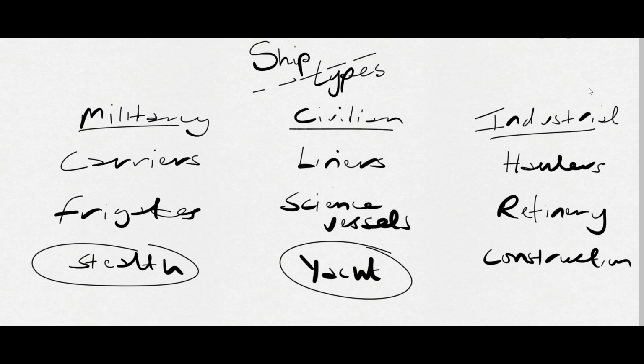Whereas, say, if you have a carrier, a liner and a hauler, then you've got all the bases covered. You might not be able to do any science, at least not ship based, but you'll have a good line of defense with the carrier. You have lots of people to make use of in the liner, and lots of storage space for resources. So you can change up the game depending on what you pick, and you're not necessarily limited to what you start with. You can build other ships, you can find ships, you can expand your fleet in different ways.